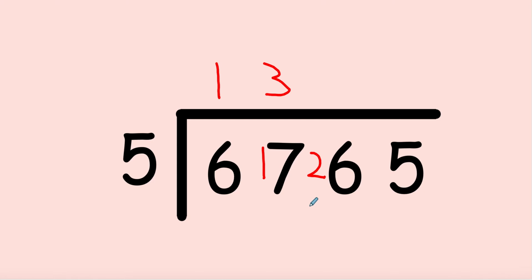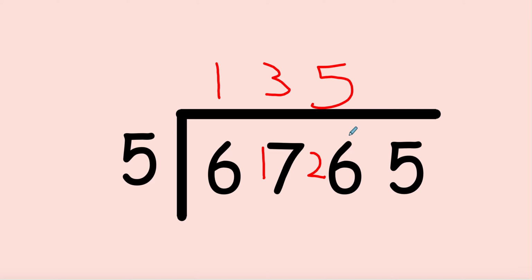So let's count in 5s until we get to a number that's bigger than 26. So 5, 10, 15, 20, 25, 30. 30 is too big, so knock that one off and go back down to 25. 5 5s are 25. So I need to make sure I fill my 5 in there. Oh, that's a bit of a big 5, isn't it? It's quite hard to write with a mouse.